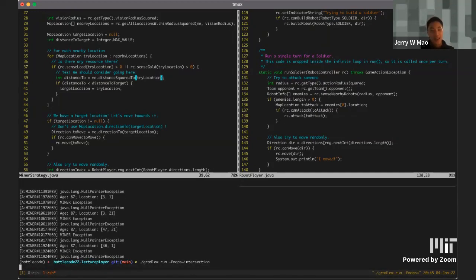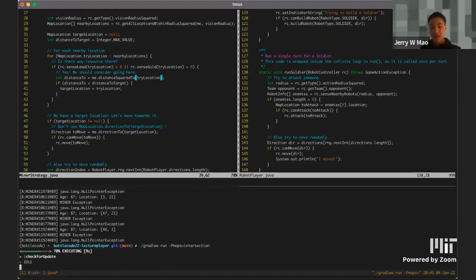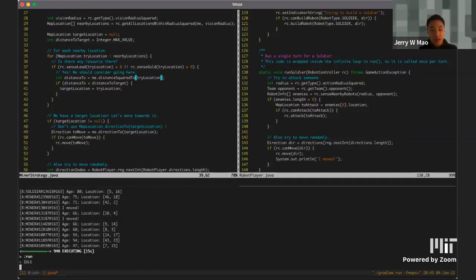So having conquered that slight mishap, we're going to have another shot at seeing if our code runs correctly. And it does seem to run successfully.